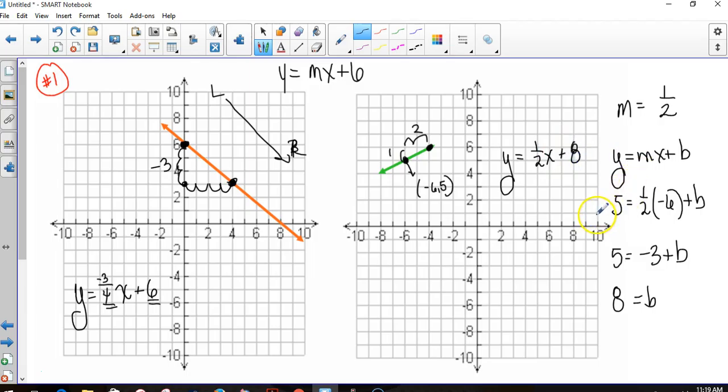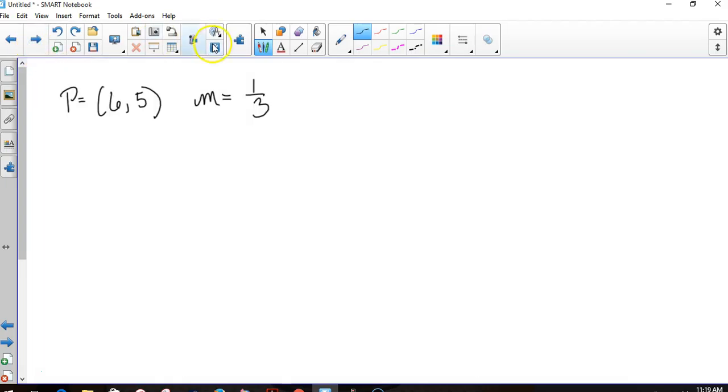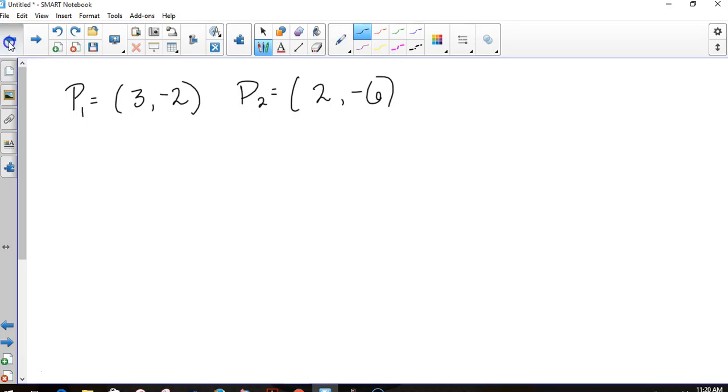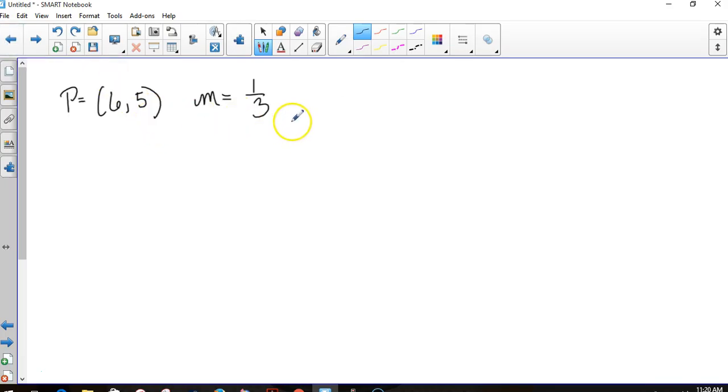So it's not too bad. But normally they don't give you the graphs at all. Graphs take up a lot of space. More likely what you'll see is find the equation of the line. They'll give you a point on the line and the slope, or maybe they'll give you 2 points on the line. So if they give you a point on the line and the slope, you have 2 options.